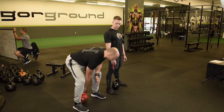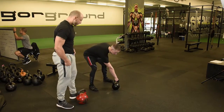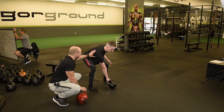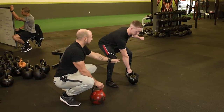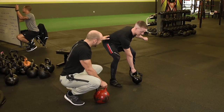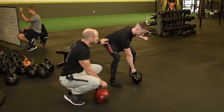Okay, so Dan's gonna start the same way. Bring it out a little bit. There we go. All right, so he's gonna slide it and pull it a little bit so he gets tight, good. So he's in his hip hinge position, right? It's not a squat. It's not a deep squat, it's not an RDL. It's right in between, okay?